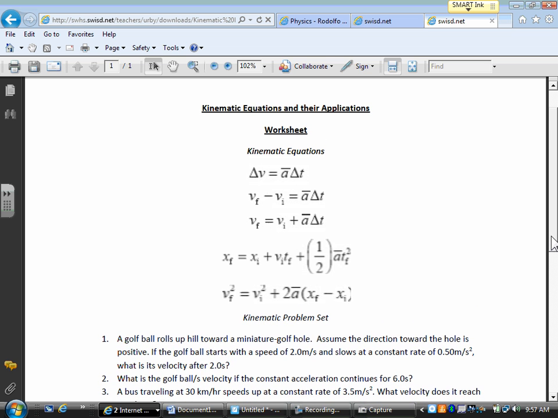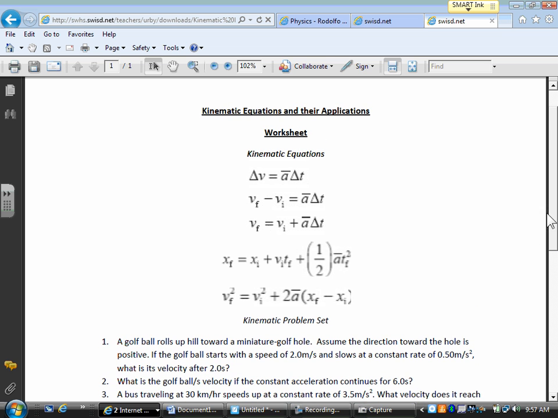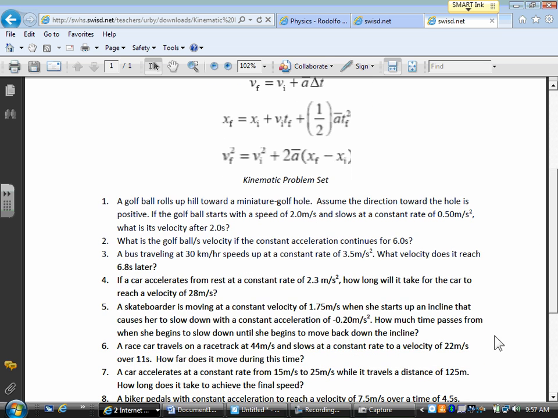We're only going to go over a couple of the problems on here because some of them we did in class. I think we did 1 through 3, or we at least discussed 1 through 3. So we're going to go ahead and try numbers 4 and 5. And from there, we're going to move on and go over the review sheet that you have in front of you. We'll go over each individual problem on that review sheet, and then you should be good to go for whatever you have to do. So let's see here.